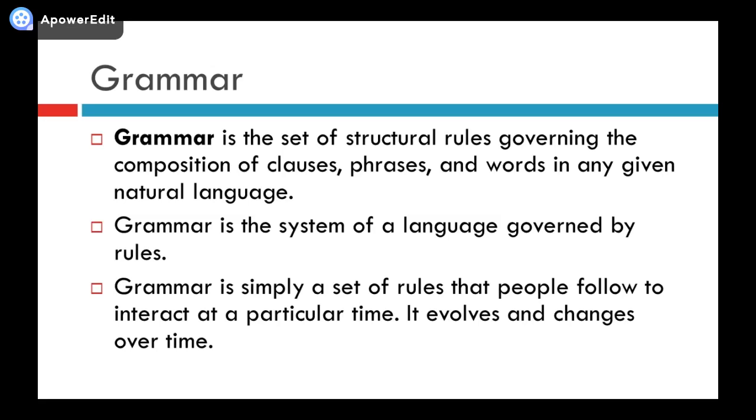So now what is grammar? Grammar is nothing but the correct way of speaking or writing a language. What is correct? Now it will change from person to person and region to region. So grammar is nothing but a set of rules that you are supposed to follow when you are going to speak that language or when you are going to write that language.